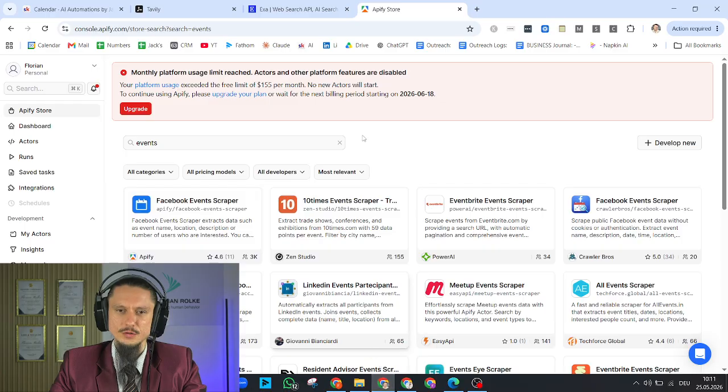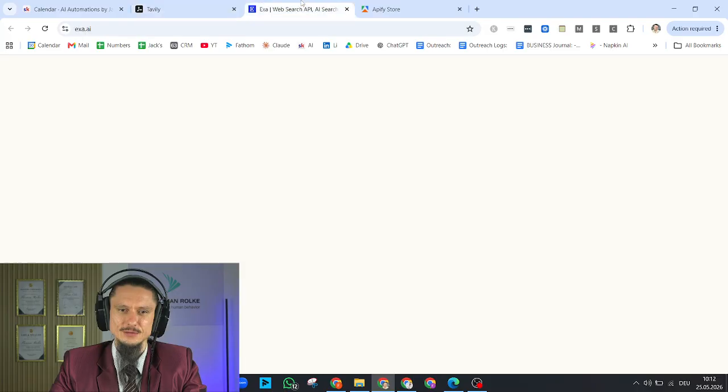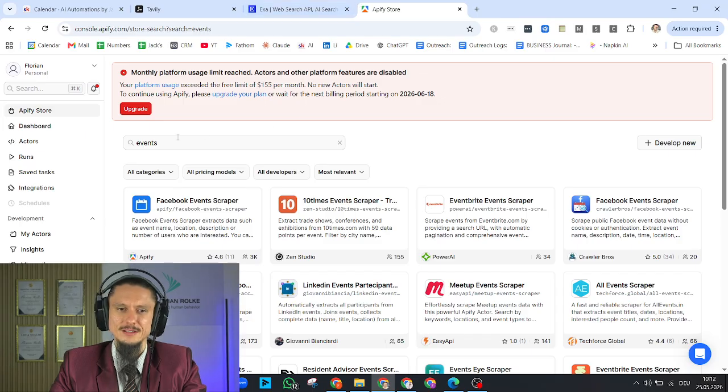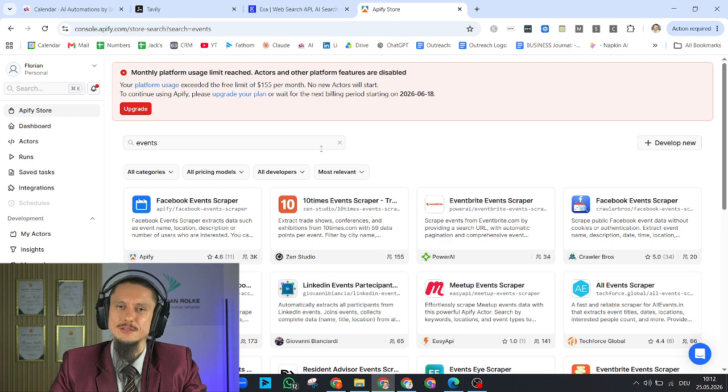So what you would do is install, or rather get a Tavily API key as well as an Exa API key, and if you also want to, get an Apify API key and utilize some of these scrapers here, the Facebook event scraper, the Eventbrite scraper, and then you just rinse and repeat, right? Then you ask it, okay, please query me the current events that are there at a particular location and help me set all of this up so that I can take a look at who's there and what is happening. How can I get business in person?